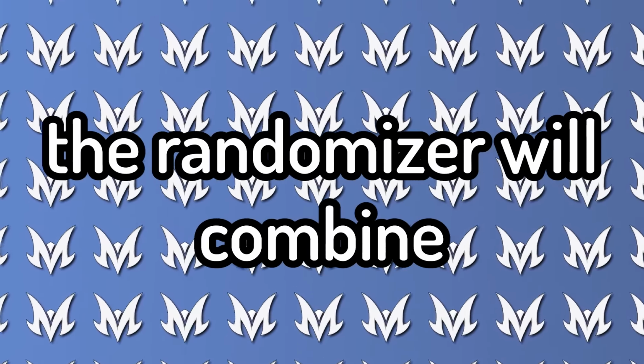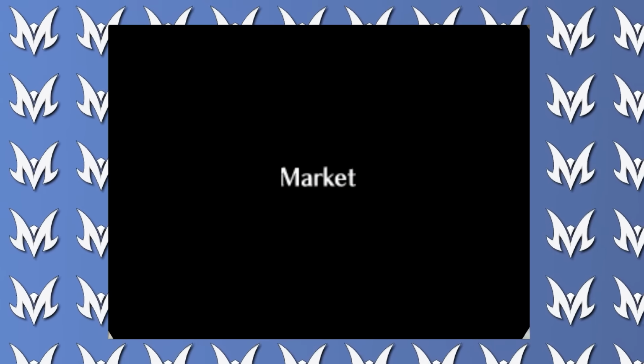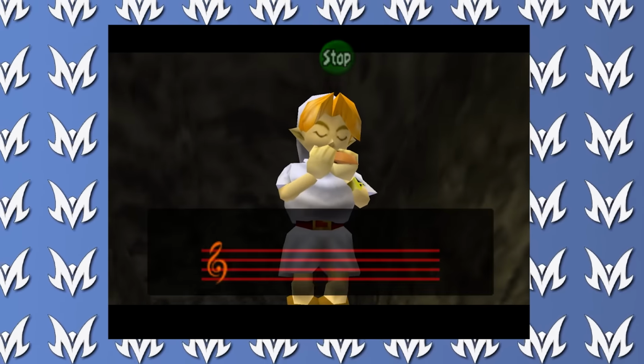The randomizer will combine Ocarina of Time and Majora's Mask into one gigantic game where we can travel between the two through a portal in the Happy Mask salesman shop, or if we've unlocked any of the travel songs.